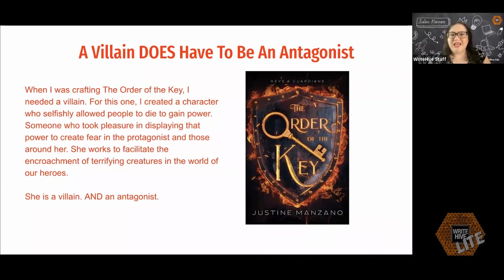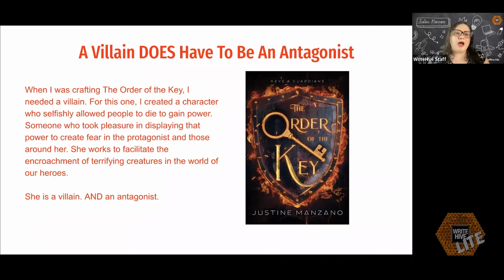So when I was crafting the Order of the Key, I needed a villain, because the Order of the Key is a story of a girl named Jacqueline who finds out that she is meant to be a hero, almost like her comic book heroes that she loves. But that power that's given to her is a hindrance in a lot of ways, and it makes her unsafe. The realities of being a hero versus just reading about them or watching them on TV are a big part of the story. And so I needed a villainous antagonist, because I needed to have this idea of Jacqueline's perception of what a hero was versus reality, which was extremely dangerous and scary for herself and for her family.